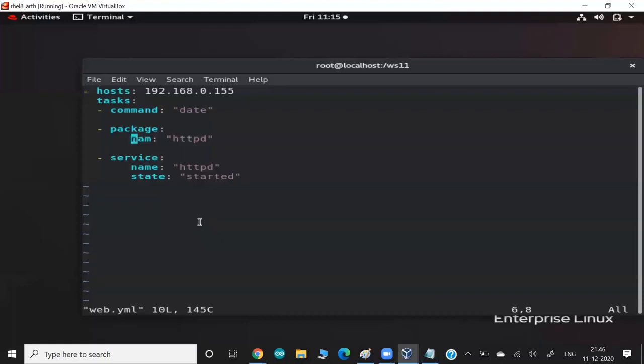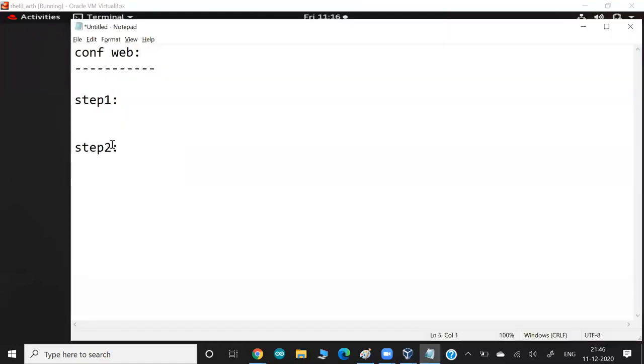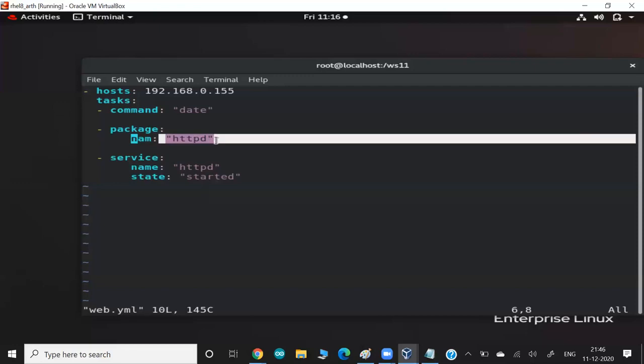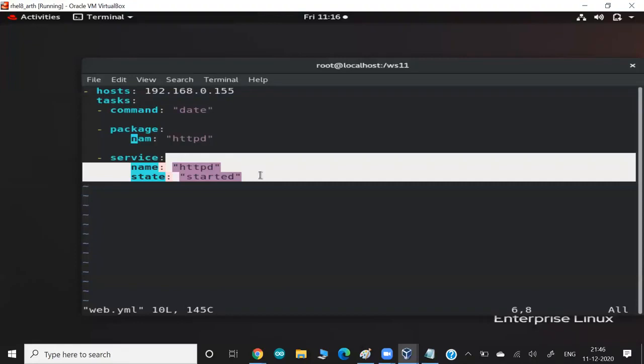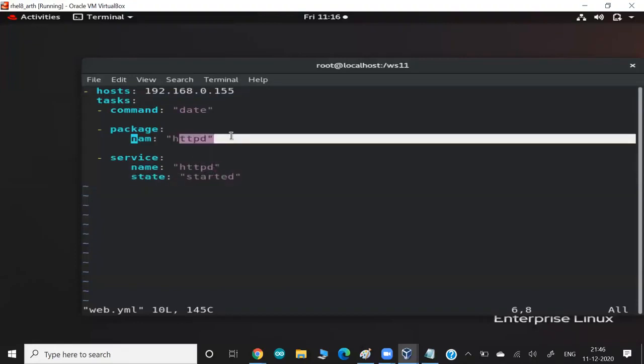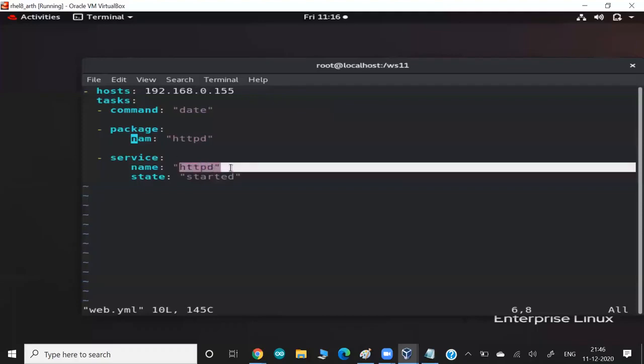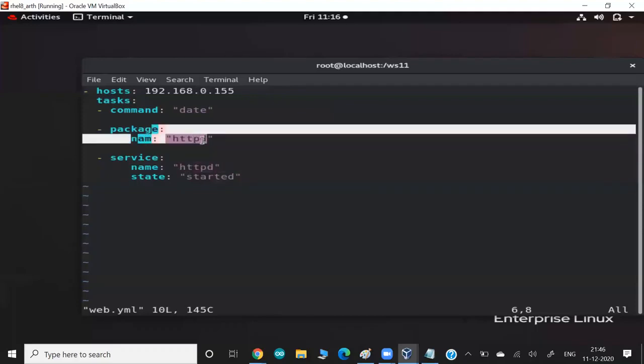Why do we have to run other tasks? But guys, this is not always true, right? For this, you should first know your requirement. Think about what your requirement is. If you think your step two is so critical, and by chance if your step two fails, there's no meaning to run the further steps. Because for example, in my case, step two is actually critical, because this step is the one that installs the software for me. And without installing software, there's no meaning to configure the file. There's no meaning to start the service. Even if you try to start the service without installing the software, it won't work, because without the software installation, the service never comes up. So technically, yes, this is the critical step for us.